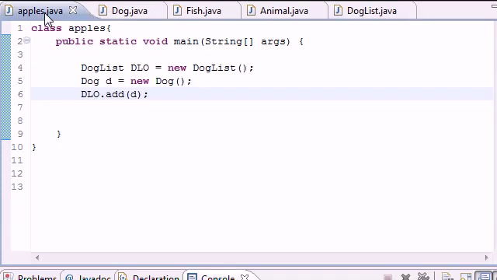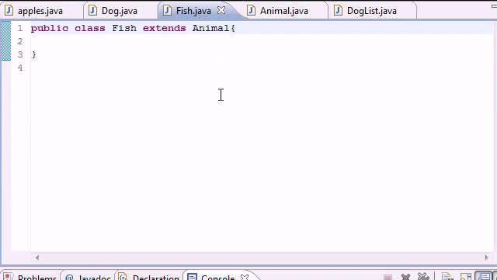But then, what if our boss comes in and says, "Hey Bucky, I got a little problem." What's that, boss? "You know how I told you to create a dog list to hold dog elements, or excuse me, dog objects? Well now, the people we're working for said they want it to hold fish elements too." So how are we going to fix this problem? Well, that is a problem for the next tutorial.